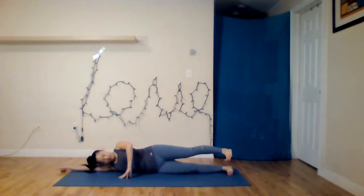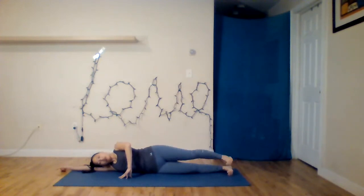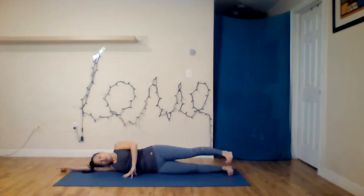I can already tell, as I'm lifting, I don't think I can lift that side before my leg just wants to go into neutral. And on the right side, I could lift a little higher and stay in internal rotation before my leg wanted to go to neutral. Just increasing body awareness, learning about your body.